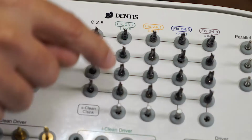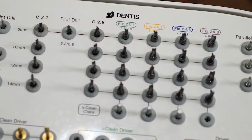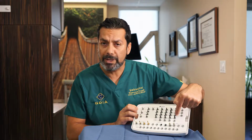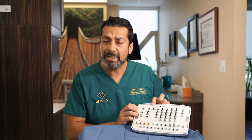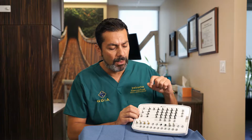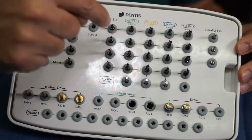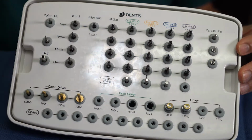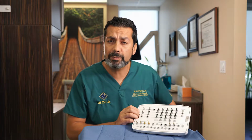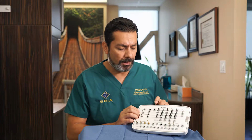So then you get to your 3.7, which also comes in the 4 lengths, the 8, 10, 12, and 14. Same with the 4.1, the 4.3, and the 4.8. So let's say you're planning on placing an implant that's a 4.3 by 10 millimeters. Well, you start with your 10 millimeter drill with 2.2, then you can go to your 2.8, 3.7, 4.1, and 4.3. You might want to stop early if you're in a soft bone like a D3 or D4 bone, and we'll discuss those protocols later on.